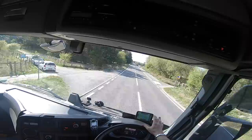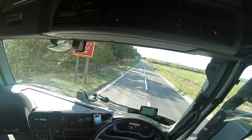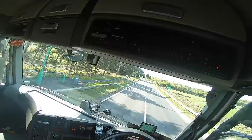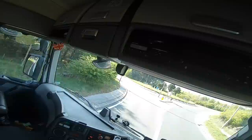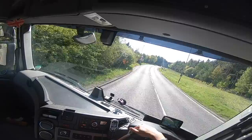See these lay-bys here with all these cars in it? See, the council closed the car park so you can't go in there. All these idiots. That's one lay-by. There's another lay-by going past with about 30 cars in it. Thank you, selfish people. That's the truck drivers' parking spaces. That's where we park up at night. Because you complain that we park near your city, your road, whatever. Wow, we nearly lost that. Yeah, and you're coming out into the countryside and taking our space. Thanks for that. It's just swell.